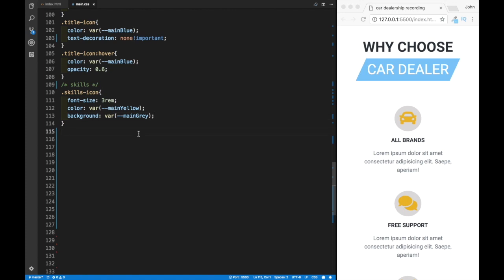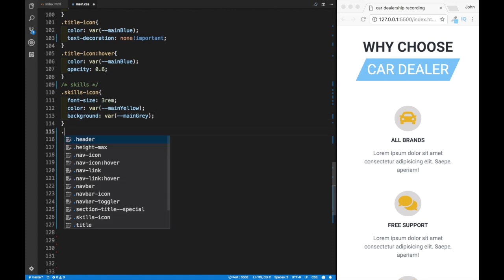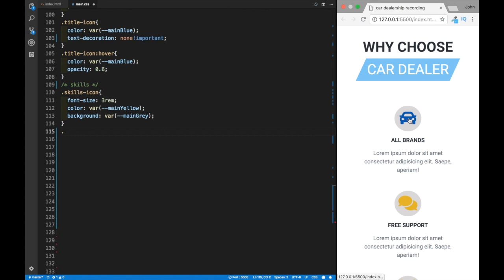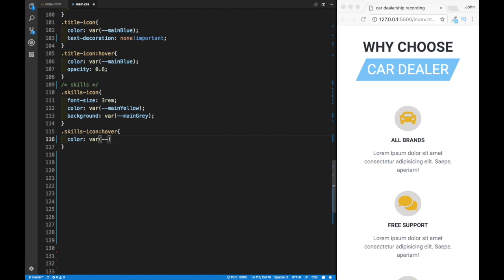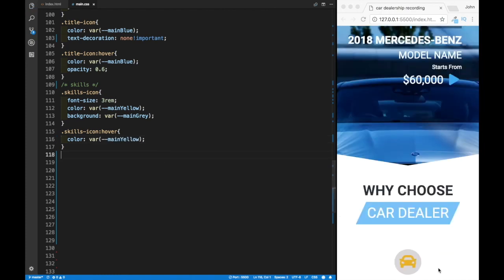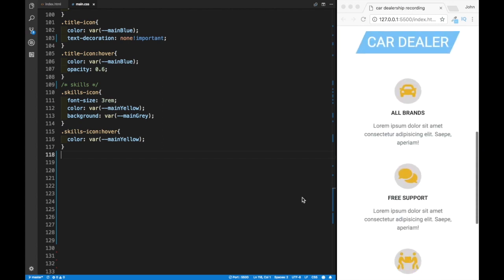Then once the skills icon is set, then let's have a little bit of hover effect. And for this, we're going to have a skills icon. And since this is going to be the link, I just want to make sure that I'm not going back to this default, where you can see this is going to be the default a Bootstrap color. So in this case, let's have it as a skills icon hover. And for the hover, we'll have, again, the same main yellow. So color var main yellow over here. We'll save this, and sure enough, now everything is working. Even as I'm hovering, nothing is changing.